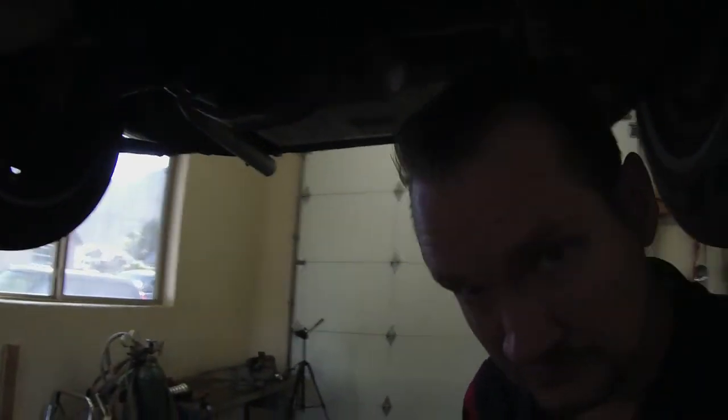Today we're working on this little 66 Mustang. It's got a 9-inch Ford in it. We wanted to do the pinion seal and the bearing support O-ring. We did that earlier, seeing how we took all this apart. We want to reset the pinion preload.